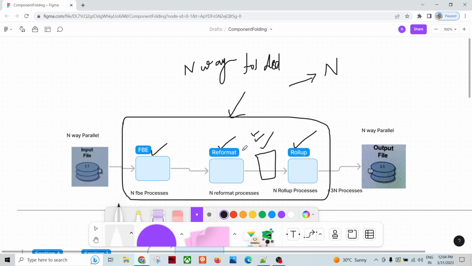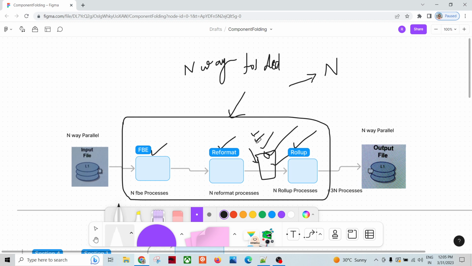It will hold up all the records. There will be a lot of buffering in unsorted join. If you have sorted join, that is fine. In sorted join, whenever key processing is complete, it will output the record. But in case of unsorted, it will buffer everything and only then decide all the groups and pass them to the rollup.